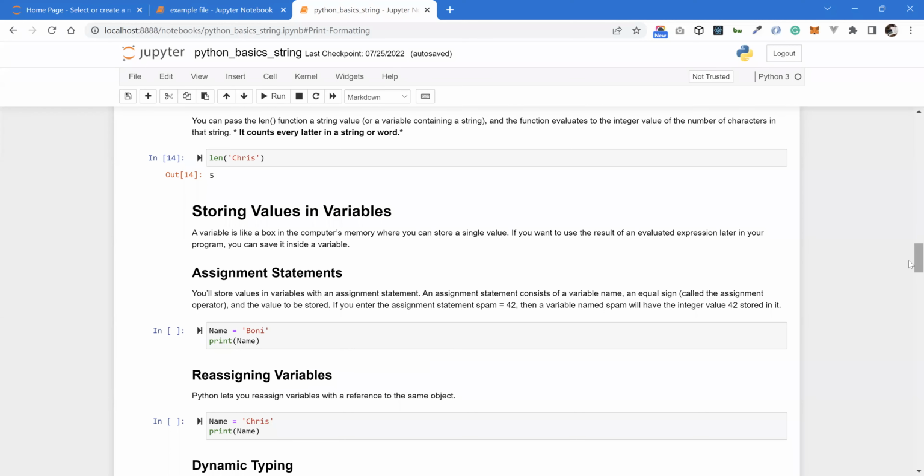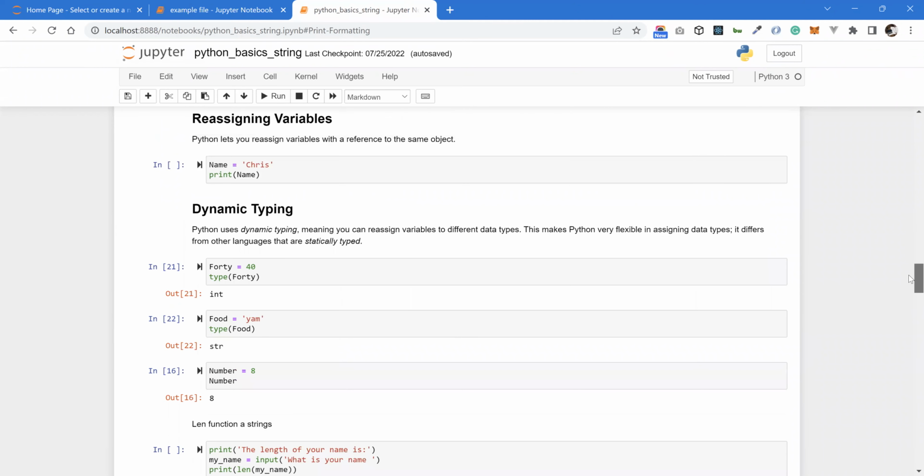So the next thing I say here is dynamic typing. Remember I told you we have different types of data, right? So we have names, we have numbers, we have lists, and the rest. In some programming languages like C or TypeScript, for instance, you will have to declare your data type before you write it.